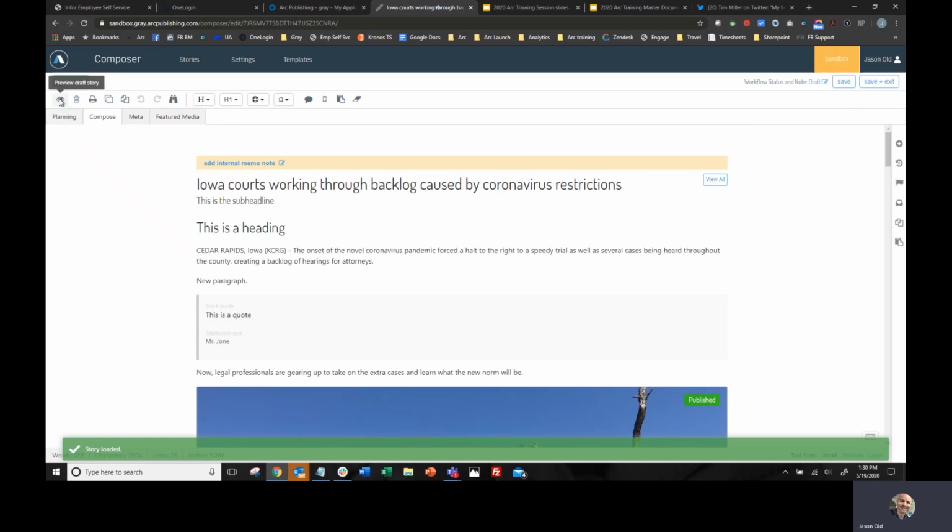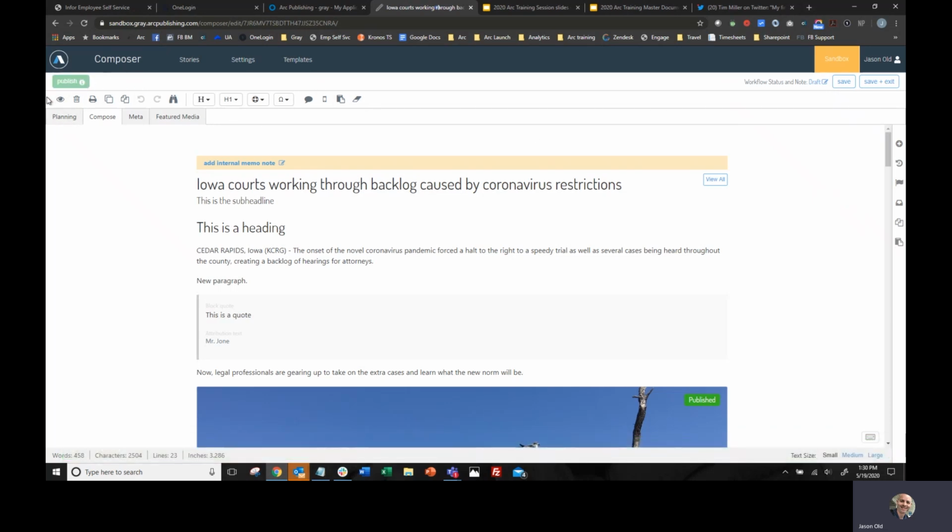But I will also show you here at the top, there are other items that you can use. You can delete your story. You can print it to a printer. You can copy the whole story to your clipboard. You can clone the story, which means copy the story, and it would copy it right into the system. You can undo and redo your changes. You can find and replace. You can change your different block types here. You can also change your heading style. You can float items to the left, right, and to the center.